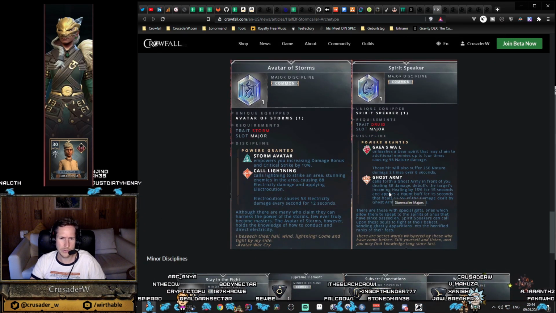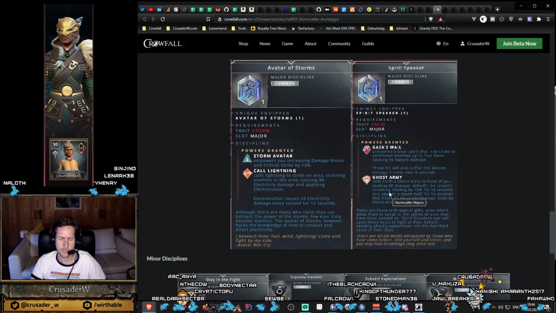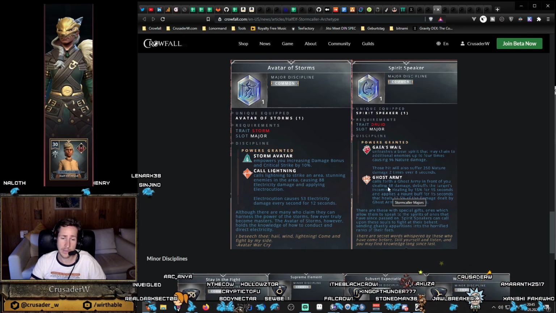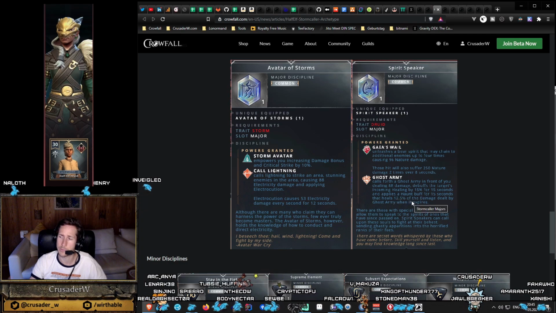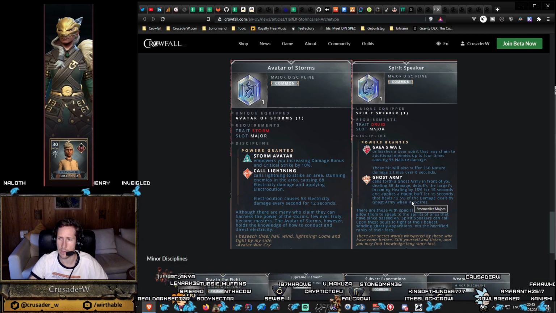I'm not sure if Ghost Army still roots you in place. If this is not the case anymore, then pretty cool, but I think Ghost Army locks you in place because it's a ground target thing.